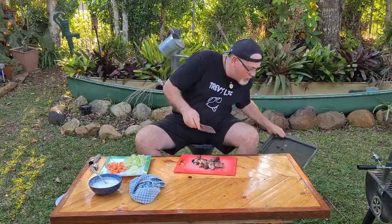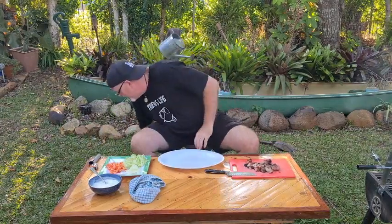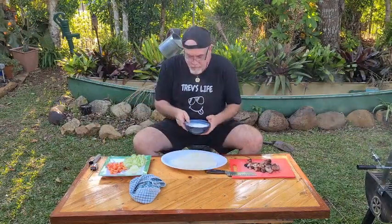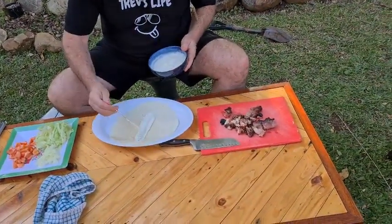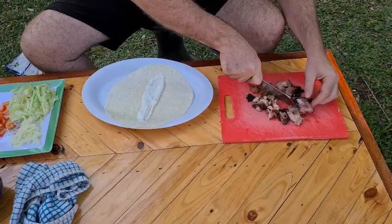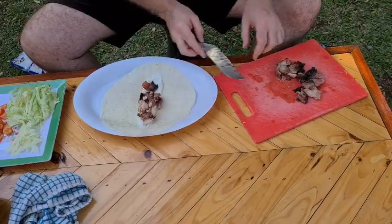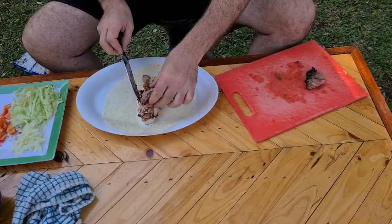All right. Let's not muck around. Let's put this bad boy together. So, get our plate. Get our wrap. Get some sauce. So we get some sauce. Lay it down like so. Oh yeah. Then we get the chopped up chicken meat, like so. We just lay it on like that. Oh wow. This is gonna be good.